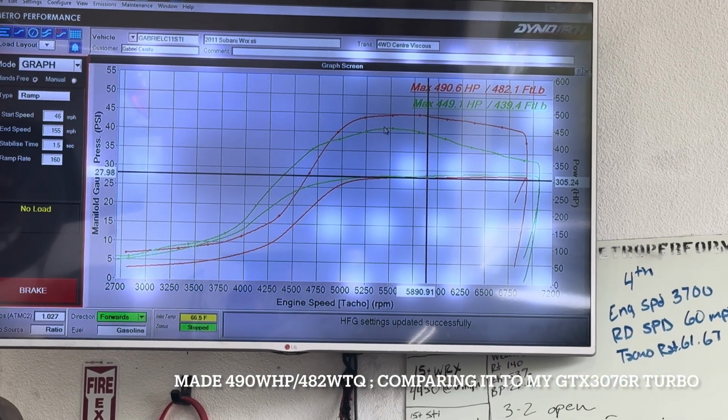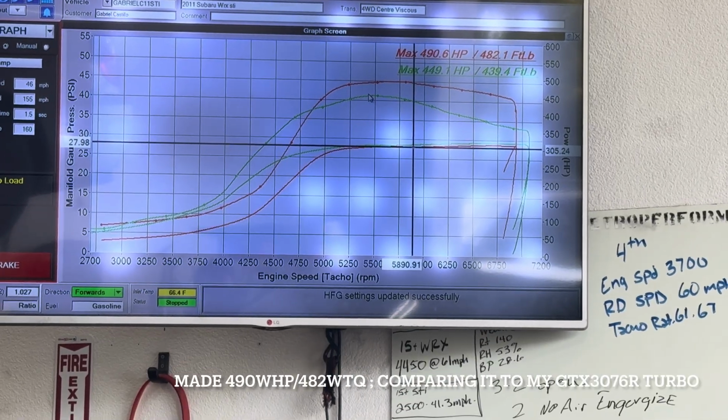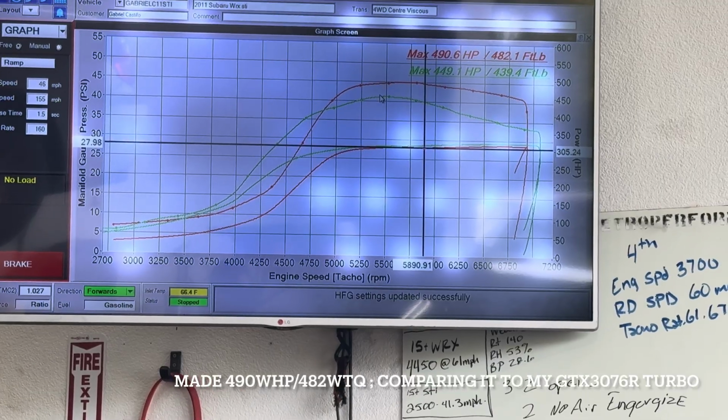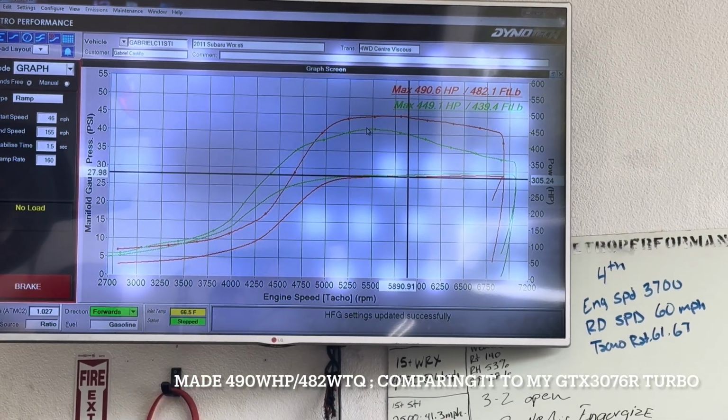Obviously, it's a little lazier just because it's a bigger turbo. But yeah, this one comes on at what, like 4,750, 45? Yeah, starts climbing like crazy at 45.